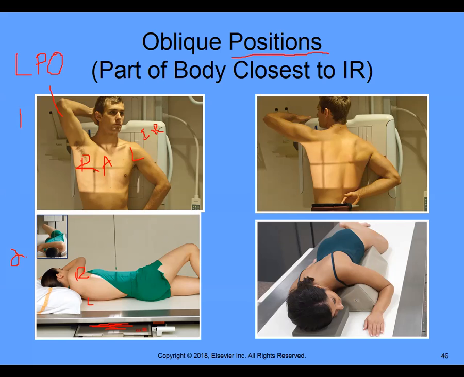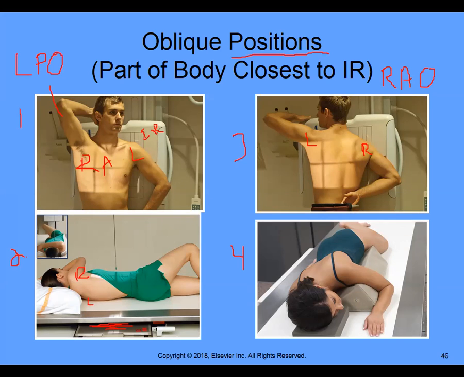Now we look at this patient. I'm going to put this as number 3. This is number 4. Again, I'm going to identify the sides first. So this is my right side, and this is my left side. By looking at this picture, I'm going to put my R here. Again, the next question, which side is closest? The right side. Which side is touching the image receptor? The anterior side. And it's an oblique. So then we can refer to this one as a right anterior oblique.